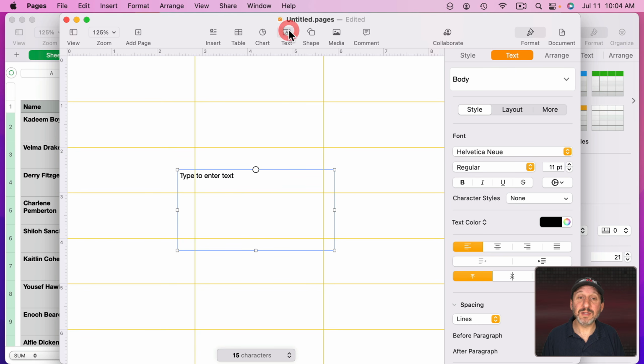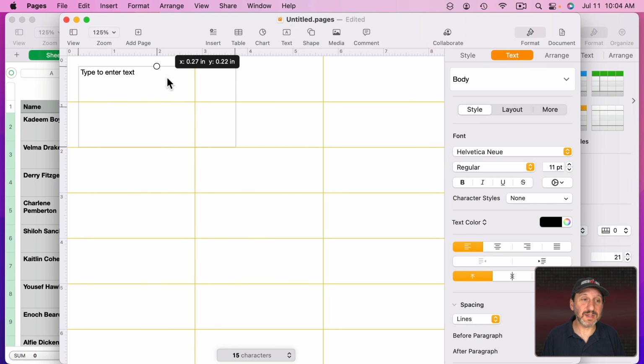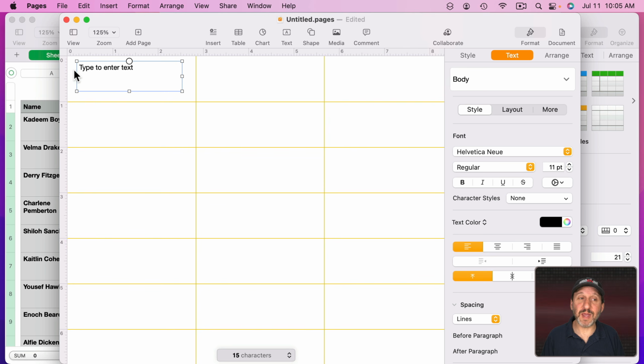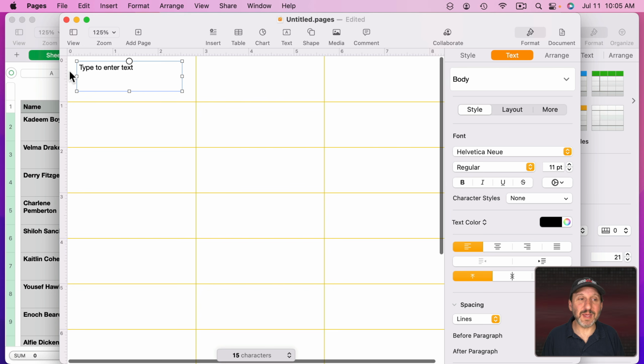Let's create a text box and take this text box and place it here in the first label. Now depending on your printer you may have margins you have to pay attention to. Like a good laser printer may have nothing or maybe just 1/4 of an inch here. But that's okay. You don't want the actual addresses to go up to the edge of the label anyway.